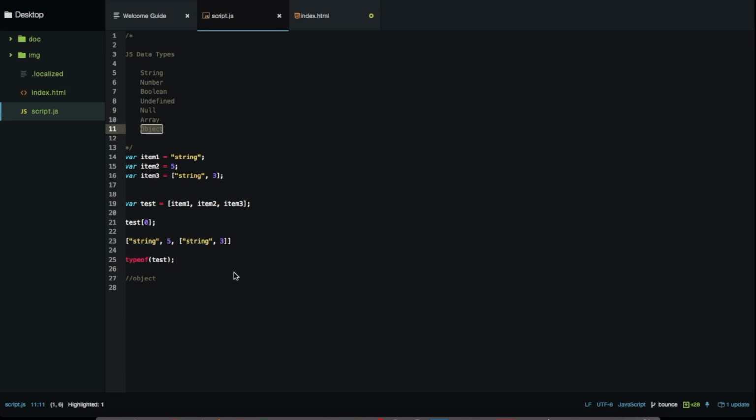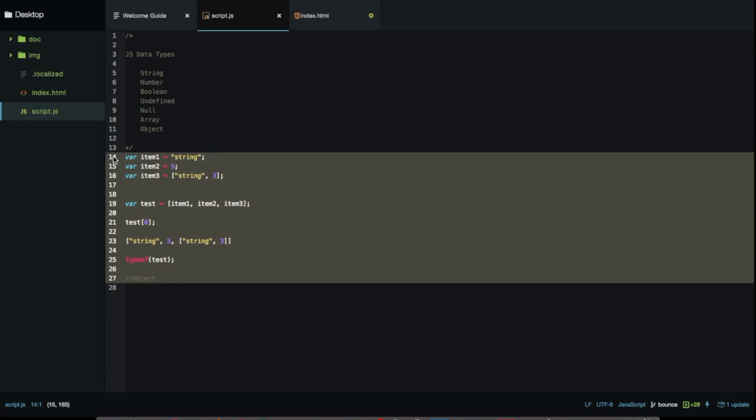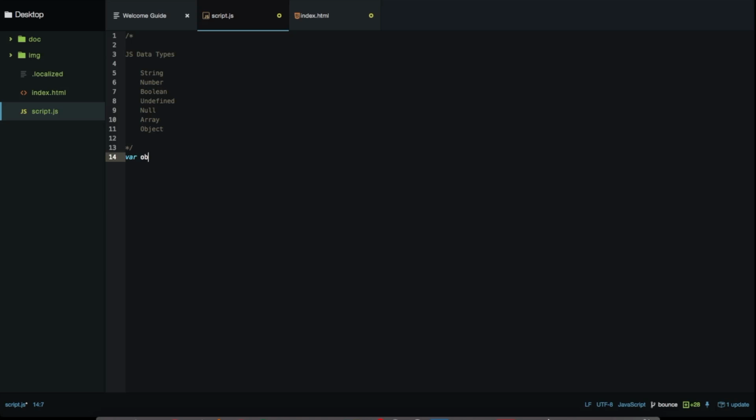So at its core, an object is a collection of named values, and the easiest way to declare an object is with object literal syntax, and I'm going to show you what that is. Let's get all this stuff out of here and start fresh. So var object equals just like that.